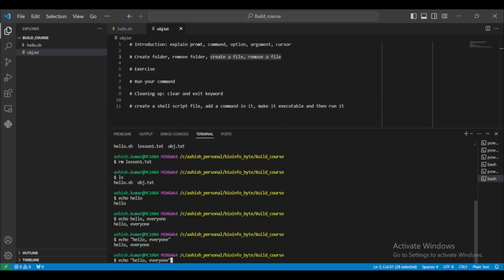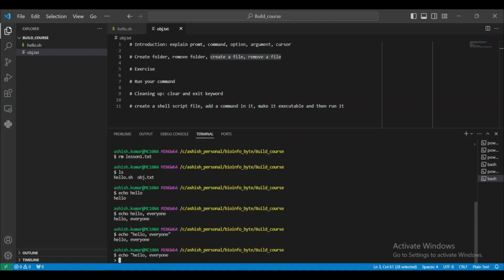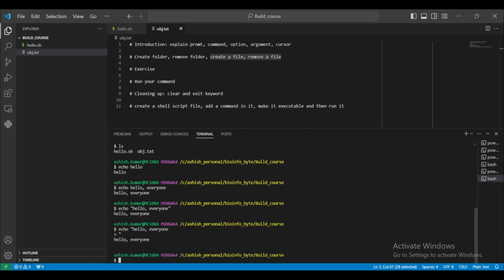Now for example, you are using a double quote and somehow you have not closed it. When you press enter, you will see a greater than symbol. So what exactly is it saying? It is asking for fulfillment, like the code is incomplete. The command is saying the code is incomplete, just fulfill it. So for example, I fulfill it with a double quote.